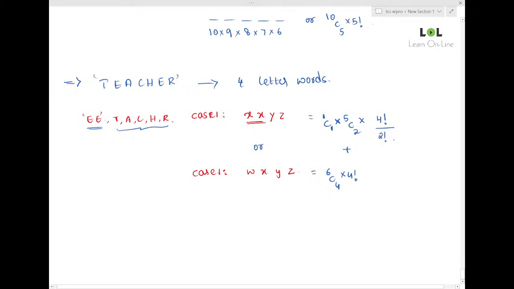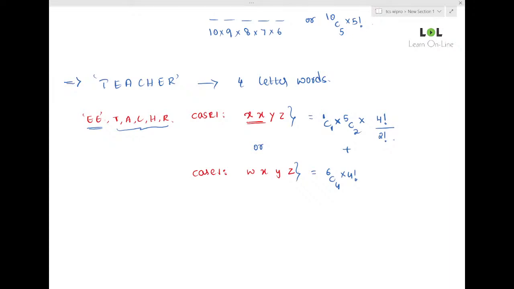Case 1. I'm explaining, Chandana. Observe. In case 1, look, this is the pattern I wrote here. Double X, Y, Z. What is the meaning of it? It means I can have 2 same letters and 2 different letters. 2 same letters means what? I need one pair and 2 singles. In the word teacher, how many pairs are there? There is only one pair. That is E and E. 2 E's are there. That is one pair.